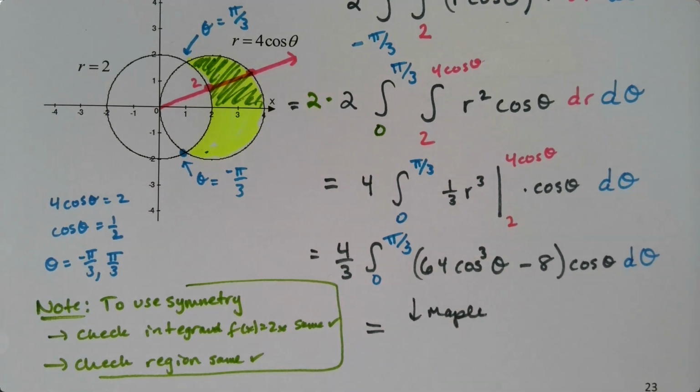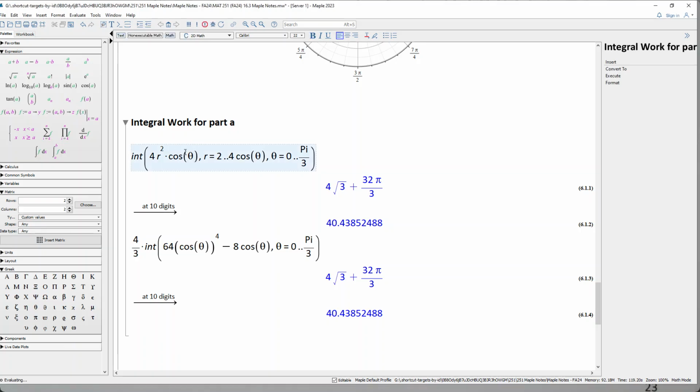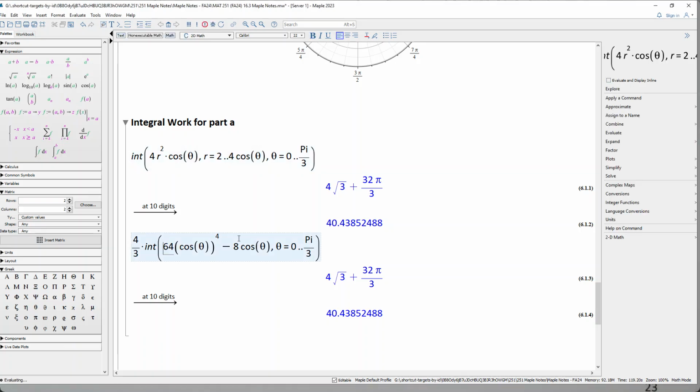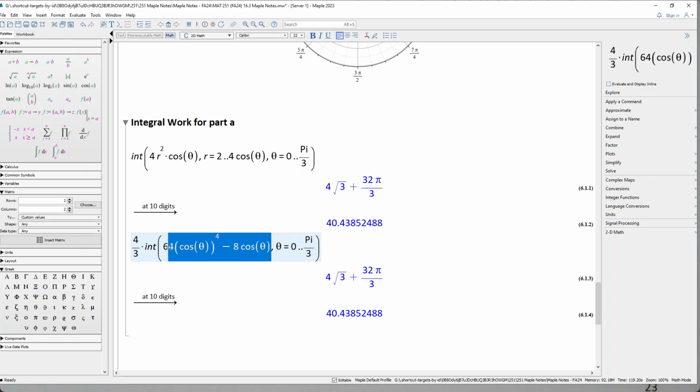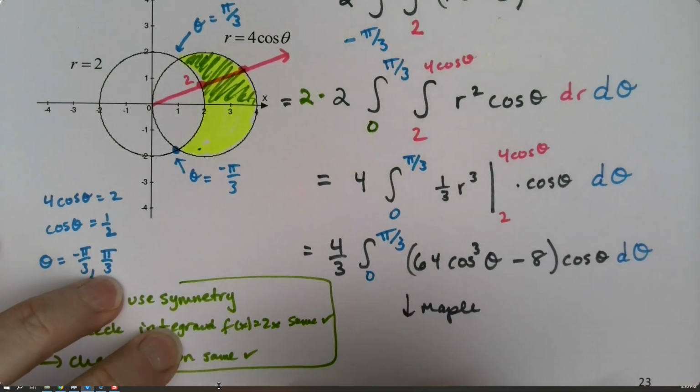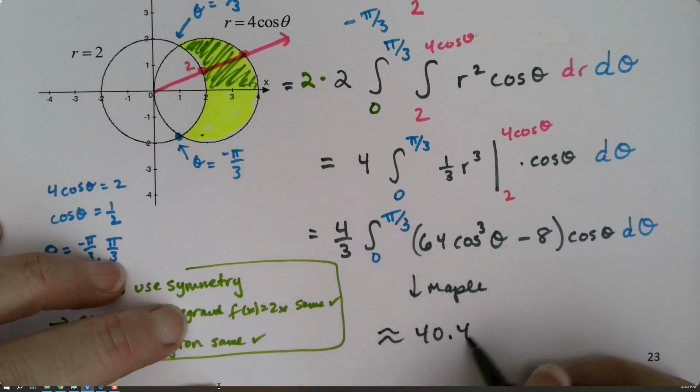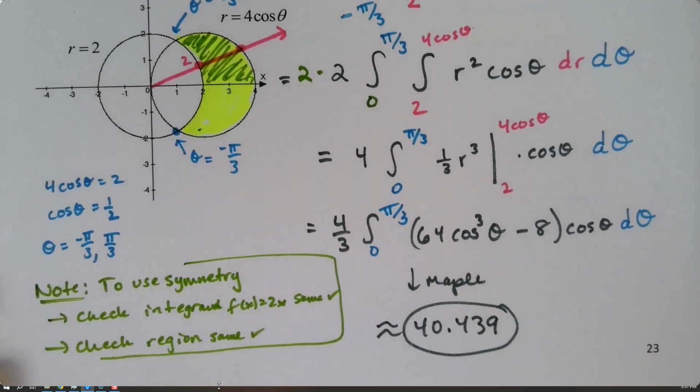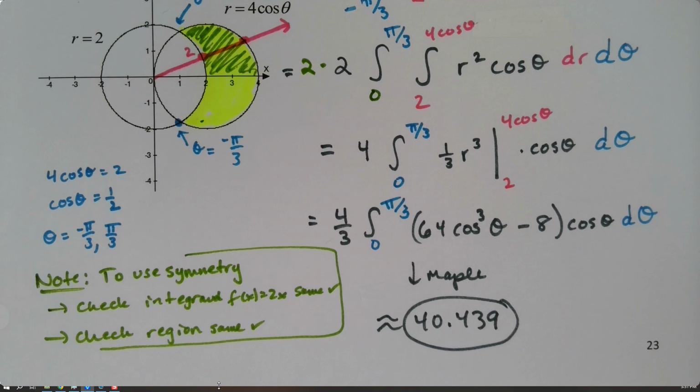All right, so let's go see what this looks like. All right, I typed in the original integral, and then I typed in that one after I had integrated, so I can check that my integration step was correct, which it was. And sure enough, there we go. Now, grant you, I distributed in the cosine of theta when I typed it into Maple, but, you know, whatever. It'll be fine. All right, so we get that the answer is about 40.439. So there we go. I'll put an approximation symbol and say 40.439. And if you were trying to find the volume, it'd be units cubed. It didn't specify that this was a volume, so I'm not going to worry about it.